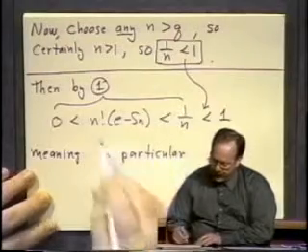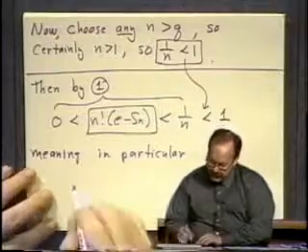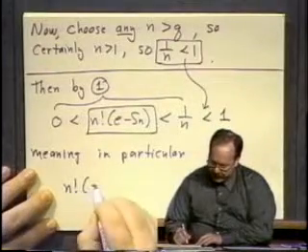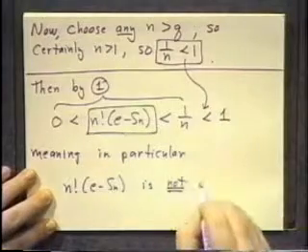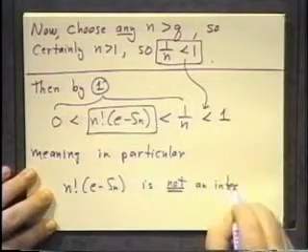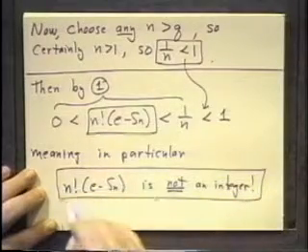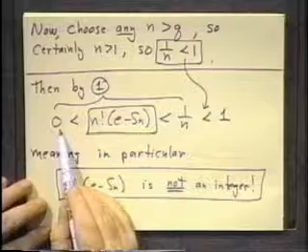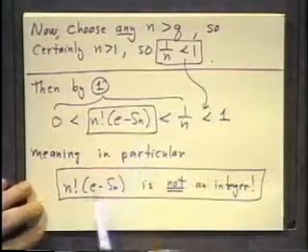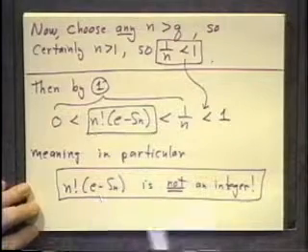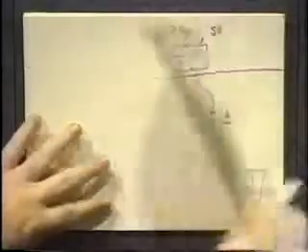Look what we have here. Here is this funny number, n factorial times e minus s sub n. Meaning in particular that that number, n factorial times e minus s sub n, is not an integer. That is not an integer because it's between 0 and 1. If it's between 0 and 1, there are no integers in there. So whatever that number is, it's not an integer. Okay, good.